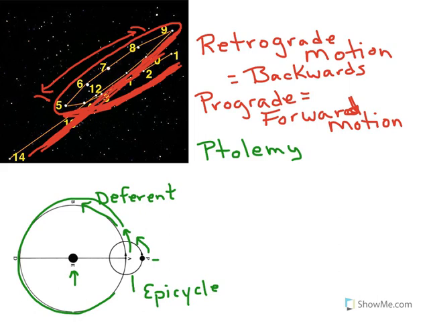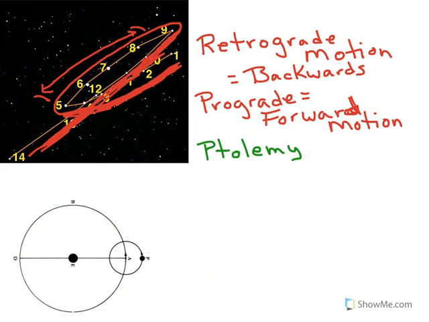So what we're going to get is a combination of motions. I cleaned up my picture so that we could see more clearly what's happening as our epicycle orbits around the Earth and the planet moves on the epicycle. From our point of view on Earth we're going to see the planet moving forward, then backwards, then forward again.